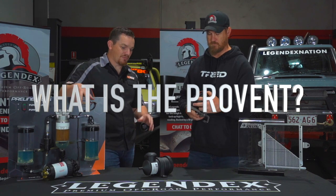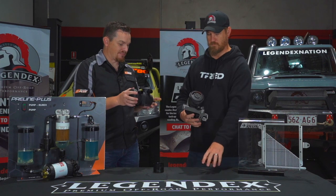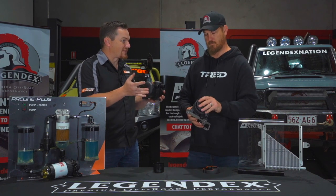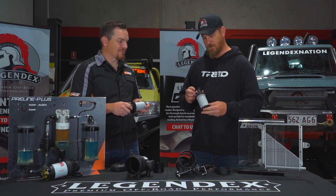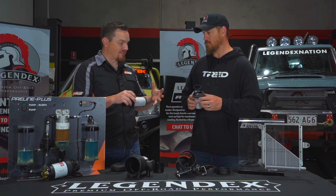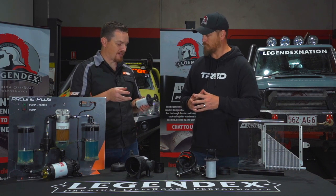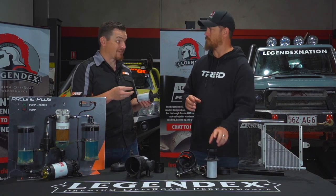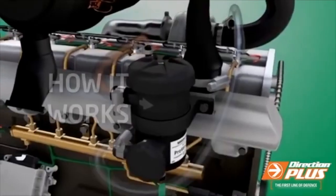When you're just looking at them, there's not a big deal about them. It looks like your grandmother's Tupperware. But this is the bit that does all the magic. The white material on the outside just holds it together. Inside, it's like a stainless steel wool or free roving wool, wrapped up inside that white material.